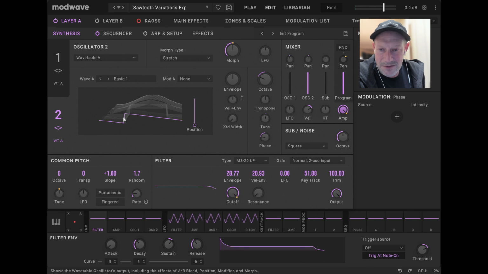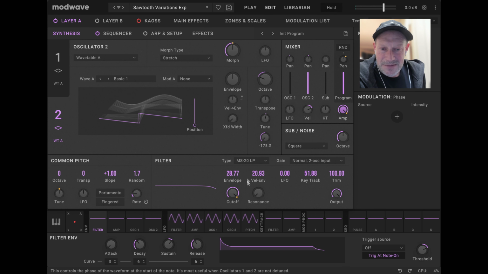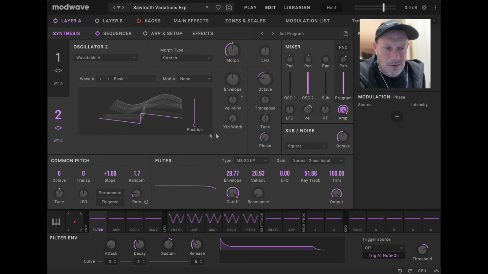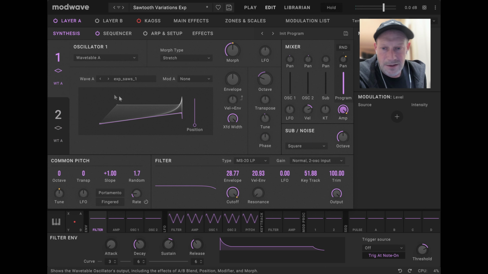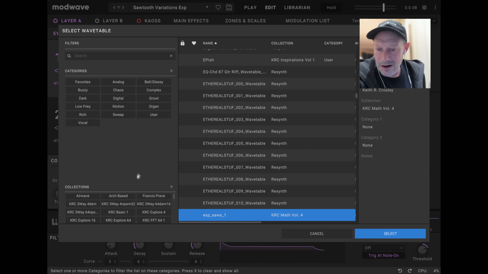The sawtooth wave is just a linear ramp down, right, from the maximum value in our waveform to the lowest value in our waveform. And in an ideal sawtooth wave, that ramp is purely linear. But of course, we could imagine sawtooth waves with different curves. And so in KRC Mathwaves, you will find, let me just click in here so you can see where it is.